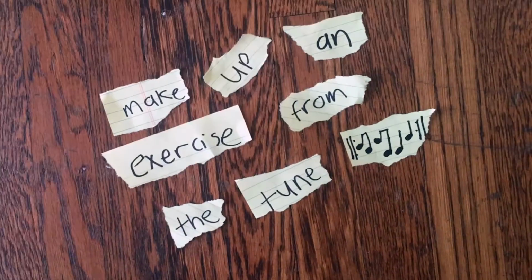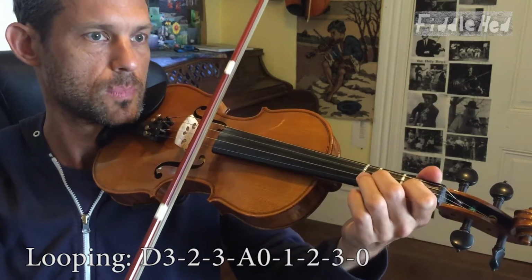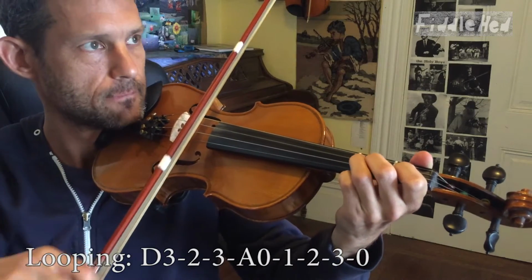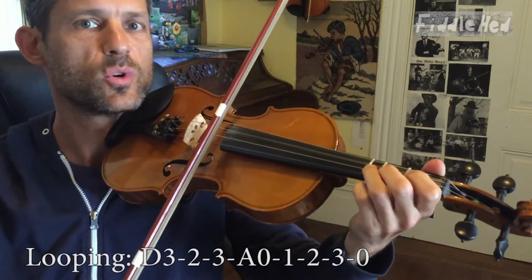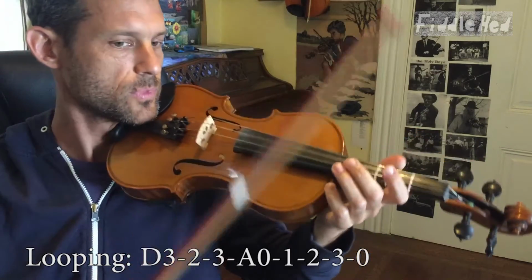A great practice for when learning fiddle tunes is to see how much more stuff you can learn from them. So let's make up an exercise from this part of the tune. What we're gonna do is loop on this little part, starting D3-2-3, open A, 1-2-3, open A. It'll be very useful for anything else you play. All right, here we go. I recommend you do that about 10 more times, at least, on your own.